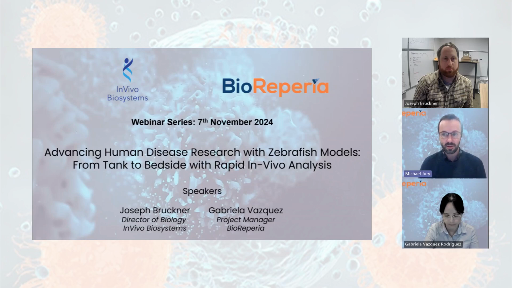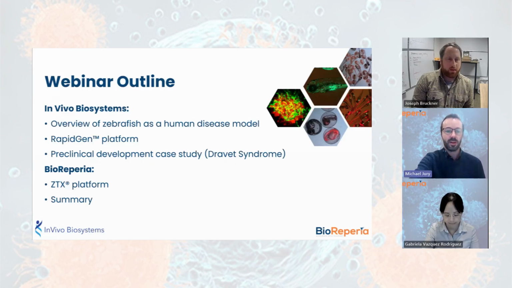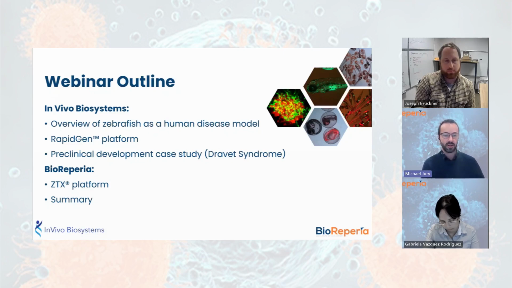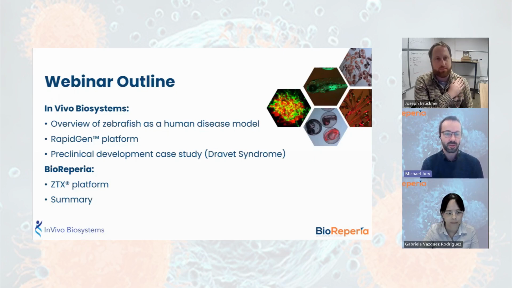If you could just go to the next slide, someone. The webinar outline. Like I said, we will start with InVivo Biosystems, and there will first be an overview of zebrafish as a human disease model, their Rapid Gen platform, and the preclinical development case study. That will be followed then by BioReperia, who will outline the ZTX platform and finish with a summary. So now I will hand you over to Dr. Joseph Bruckner. If you want to take control and take it away.